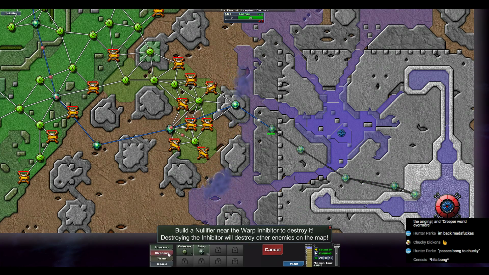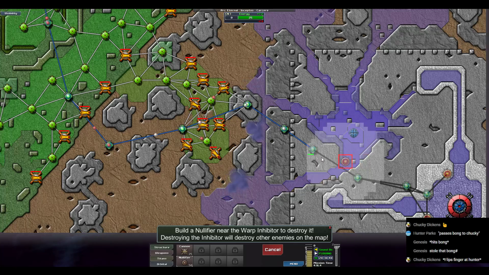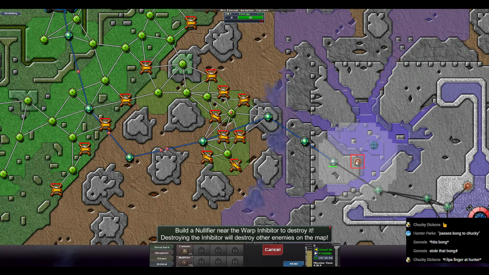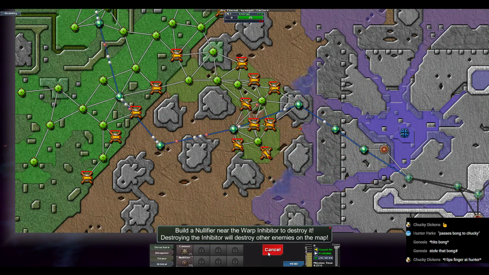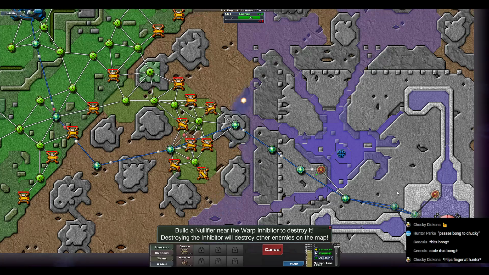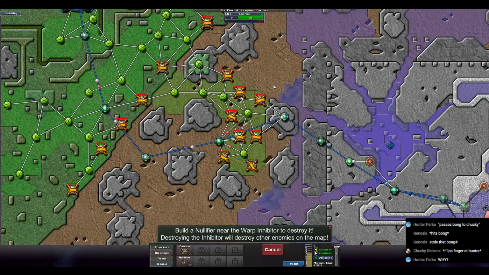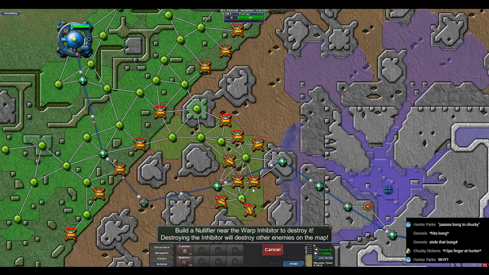relay. And then we need to build what? A nullifier? We need to build a nullifier right here, I think. We should probably also build one right there, which will eliminate the creep home. I don't know what that thing is called. What was it last time? Build a nullifier near the warp inhibitor. Okay. That's all we need to do, really. Should not have even done that, but maybe it'll slow down the creep.